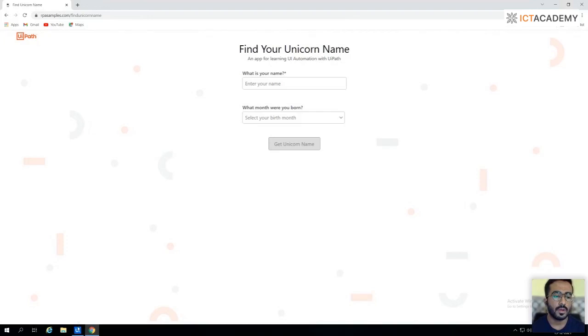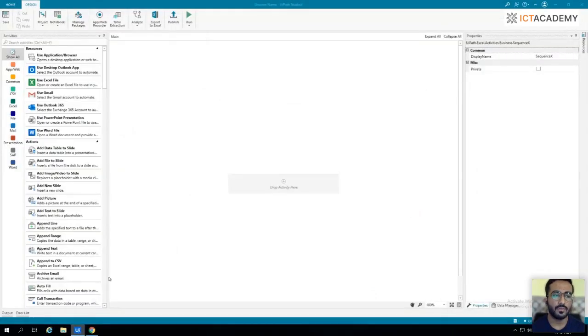Right now, as I said earlier, we are working on a Google Chrome browser. Say, for example, you don't have a Google Chrome browser, it's okay. You can work with Firefox or you can work with the Microsoft Edge browser also. But in order to work with the browser, there is one setting that you have to do, only one time. I'll tell you what this setting is.